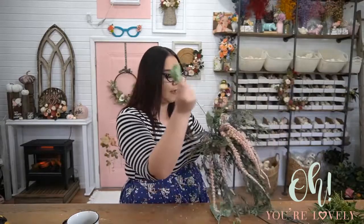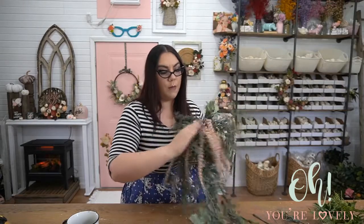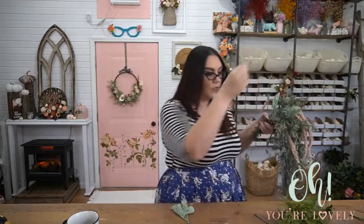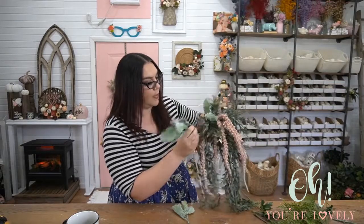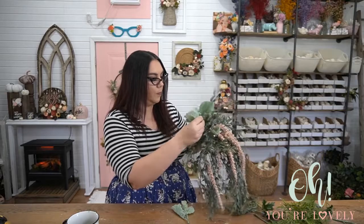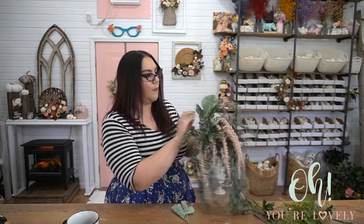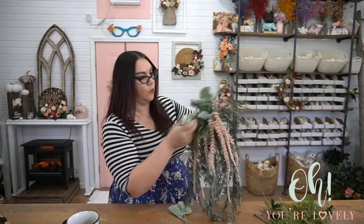Besides all of the hanging type greenery, where it's very linear and usually really thin, you also want to grab some leaves or greenery that have a little bit more of a spread to them, a little bit bulkier, so that helps fill in the space with less greenery. If you're using all sorts of small, skinny, long leaves, it's going to take a lot more to fill in that space. So you definitely want some other things that are going to help cover the bouquet a little bit quicker. That's why I'm using this Dusty Miller type of leaf, and it works really well with the color story, but it's also going to help me fill in this bouquet.